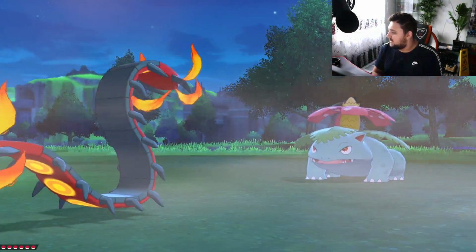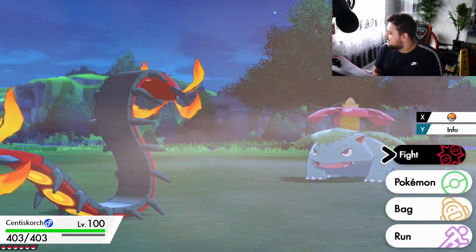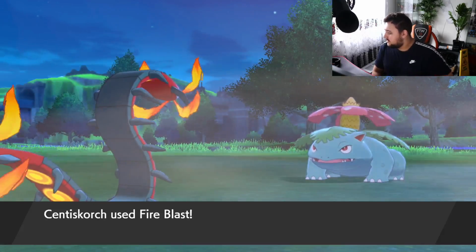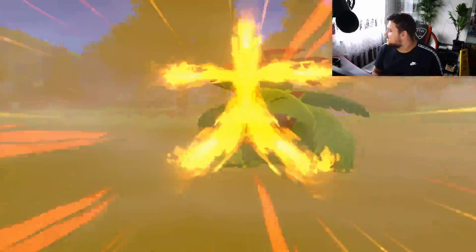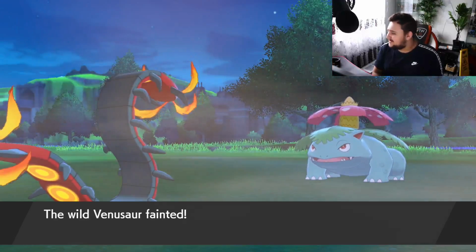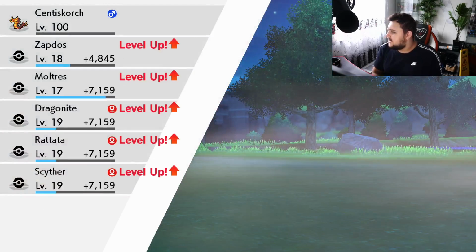Nice. Oh, it's a shiny one. I didn't even realize that. Well, there we go. Let's go fight. Let's use Fire Blast, just so we can get some levels on them. Because if we have some levels on them, it's going to be a lot easier to actually show you guys what these look like. So let's just wait for that.